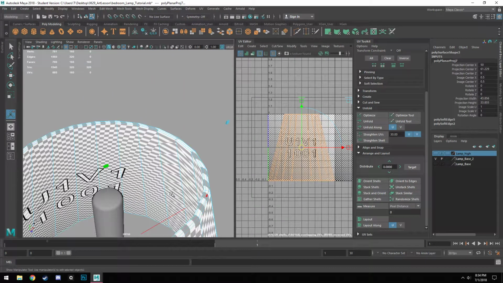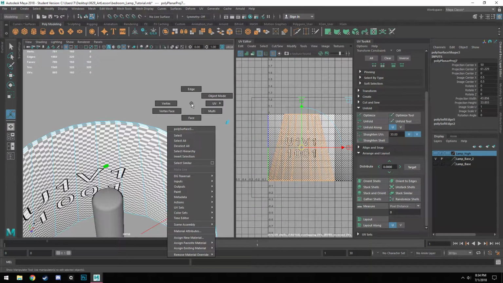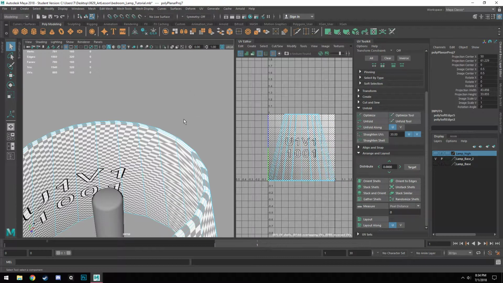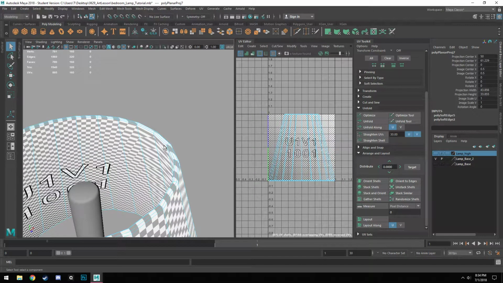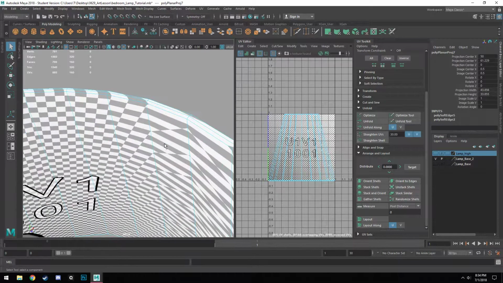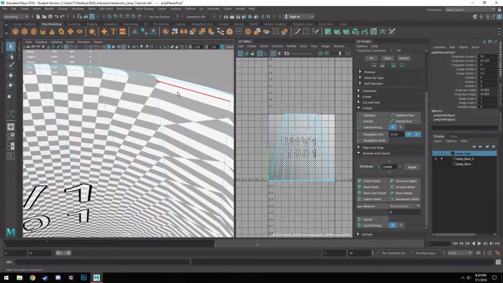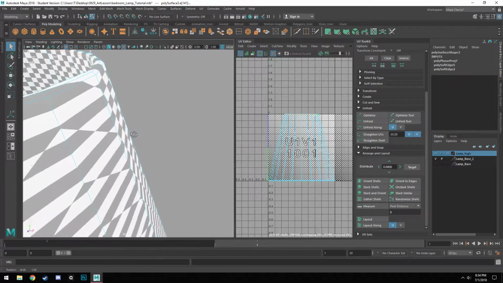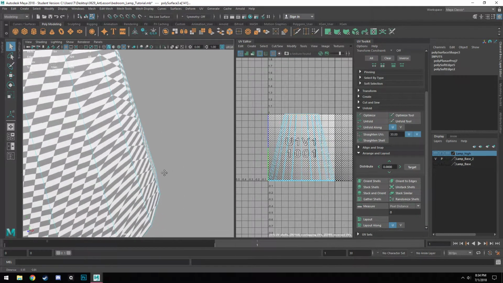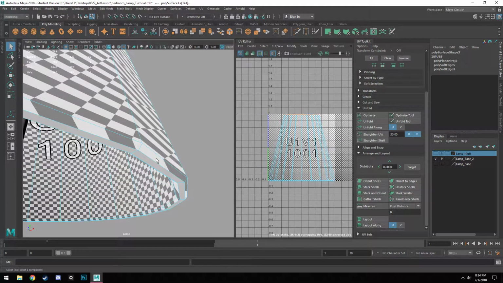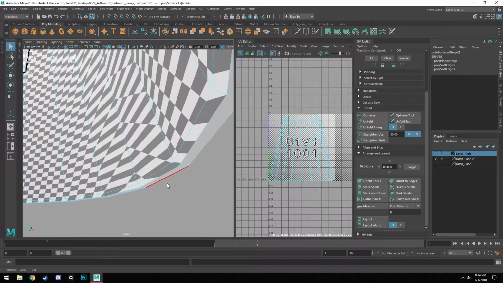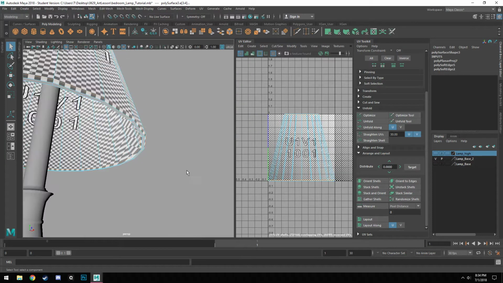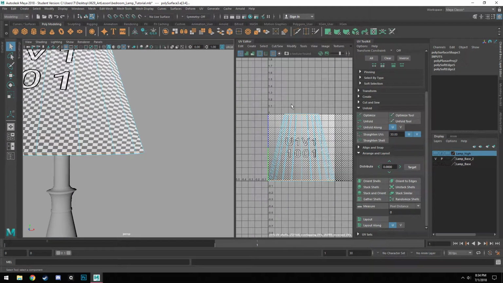We're going to again hold our right mouse button, go to Edges, and select the areas that we want to create our seams. We'll do so by selecting the innermost edge on the top, holding Shift and selecting the outermost edge, and then doing the same at the bottom of the lamp shade. Again, we will now go over the UV editor and hold Shift X to create our seams.